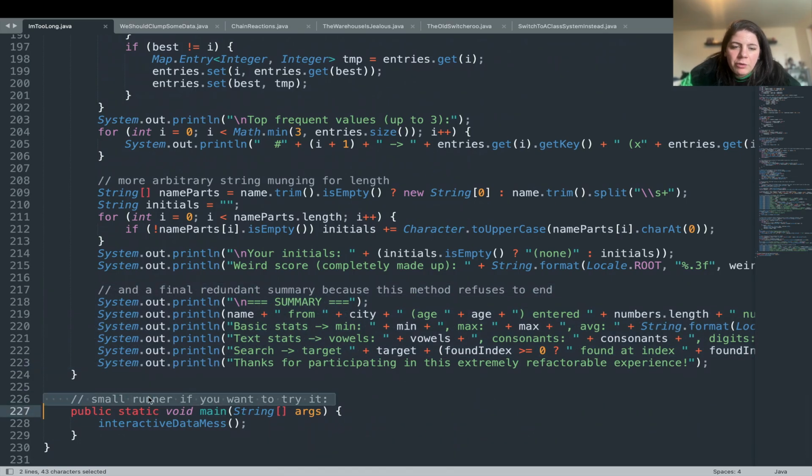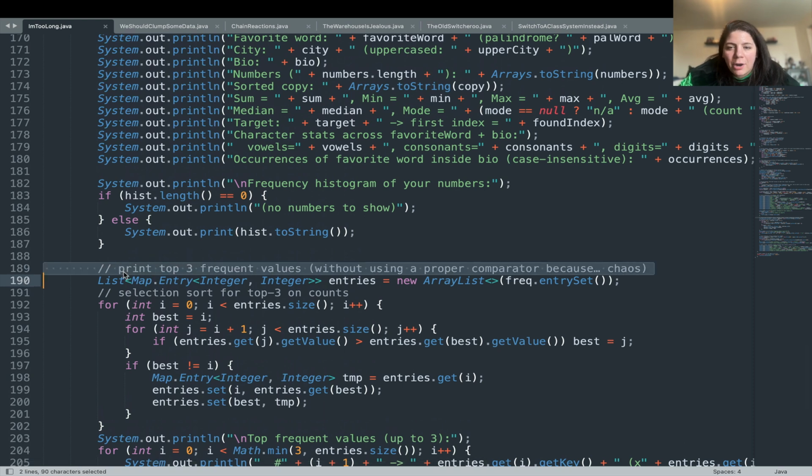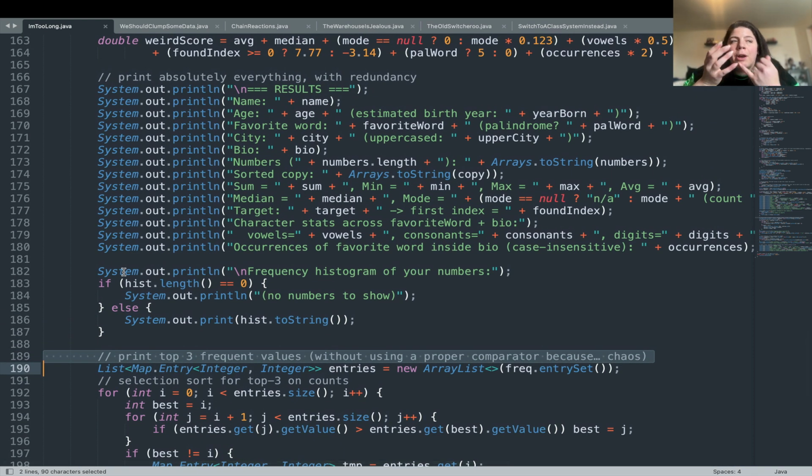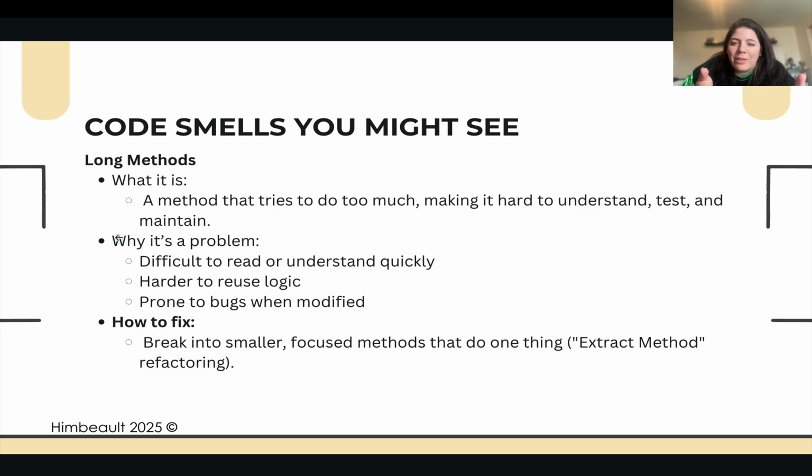Okay. If you want to try this, it'll be uploaded. You'll see that it works, but it's giant. So I will leave it to all of you to now make this not so giant. I have left some comments in here that will hopefully help you understand how you might want to start pulling things apart. But again, anytime we start to pull something apart, we run it, we pull it apart, we run it again. You don't need to make all of the refactoring changes at the same time. Small and steady changes, right? We want to make sure we don't break everything while we're doing this. So we break it into smaller focused methods that do a single thing, and this is known as our extract method refactoring.